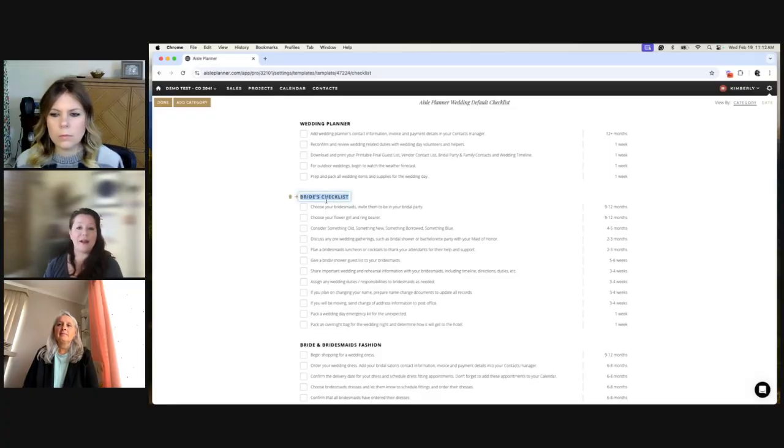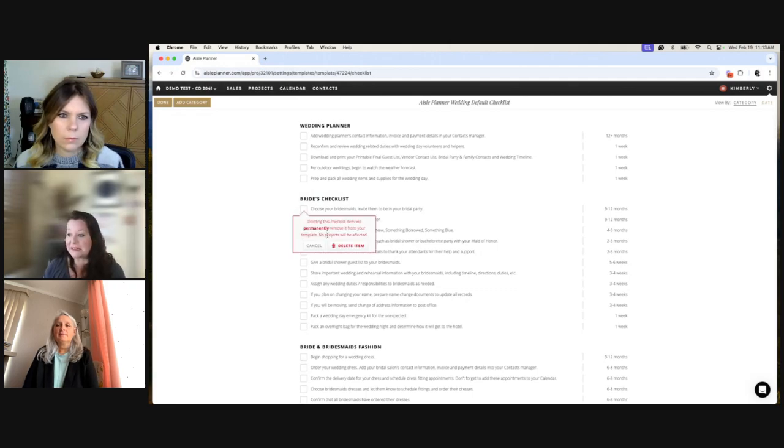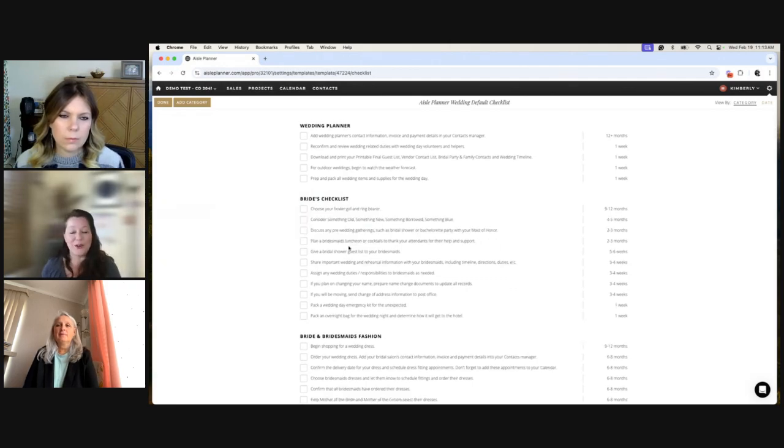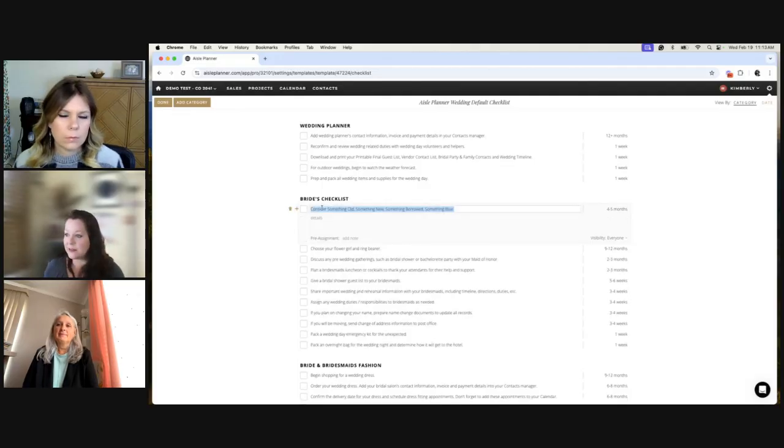You also could come in here and rename a category. Maybe you use a little bit different verbiage, so you can do that as well. And then fine tune the tasks to be more in line with what you do. If you don't do something, or you don't think this is a task that pertains to you, you can go ahead and delete it. What you can also do here is drag and drop. So if you want to reorder the way things sit on this page, you can do that here. And then when you create these projects, this is the template and the new checklist that will be in that project.